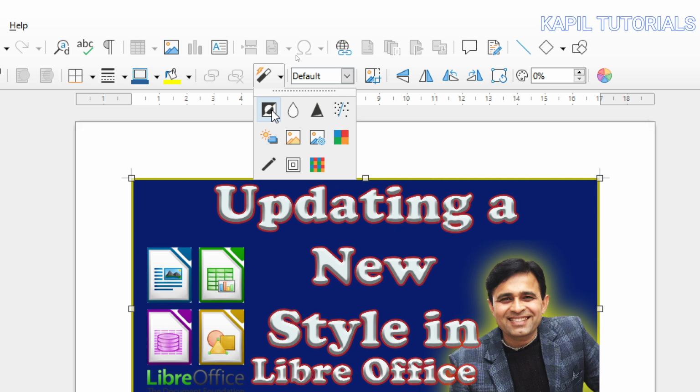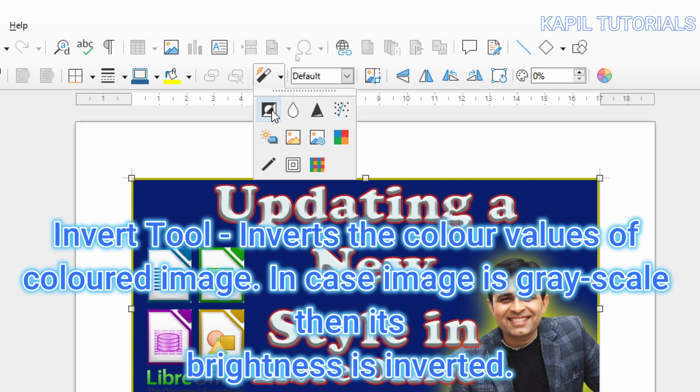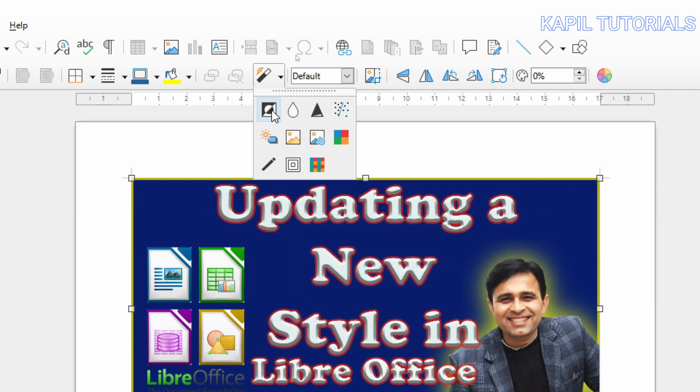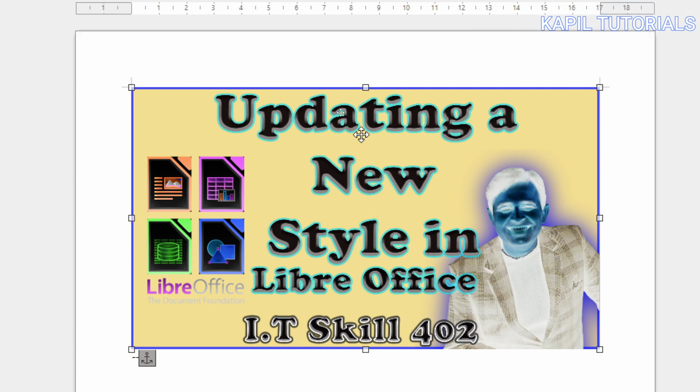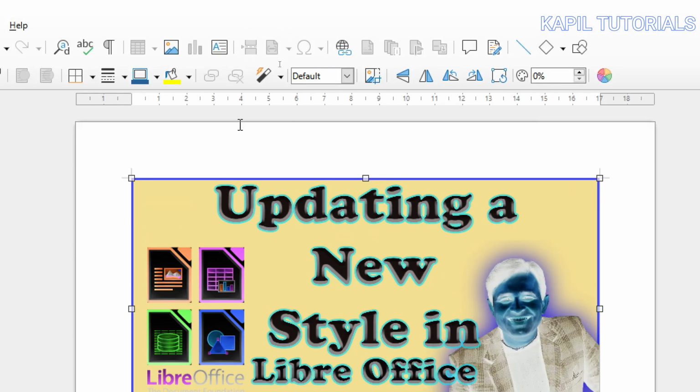According to the definition, it inverts the color value of a colored image. In case the image is grayscale, then its brightness is inverted. That means it is doing the opposite. So if I invert this image, if I click upon this invert, you could see here it's doing the opposite. It is inverted. For theory, you can go through the notes.